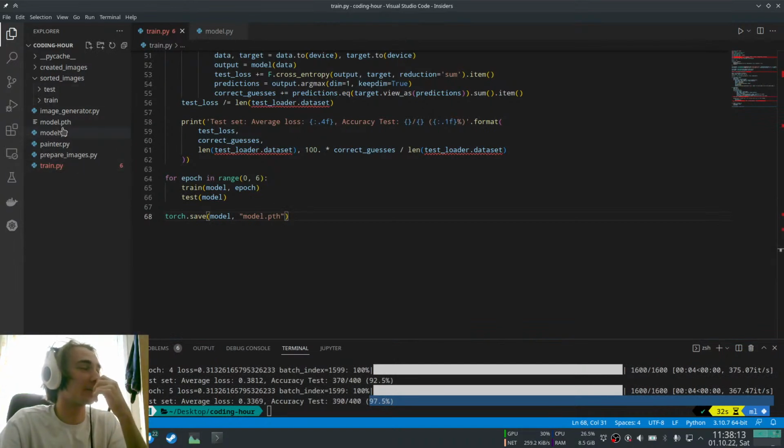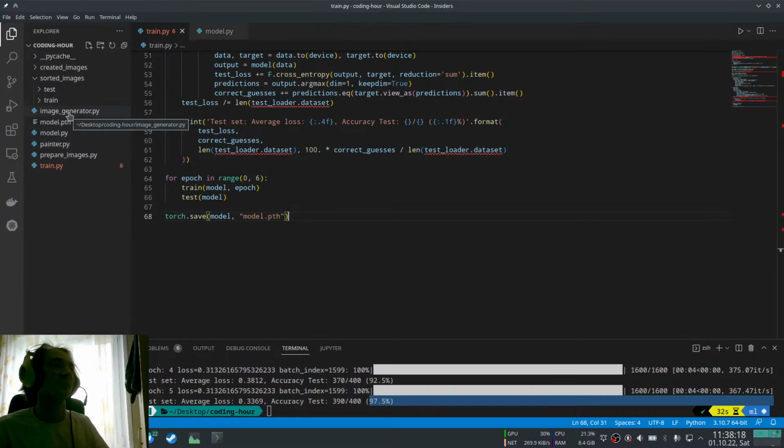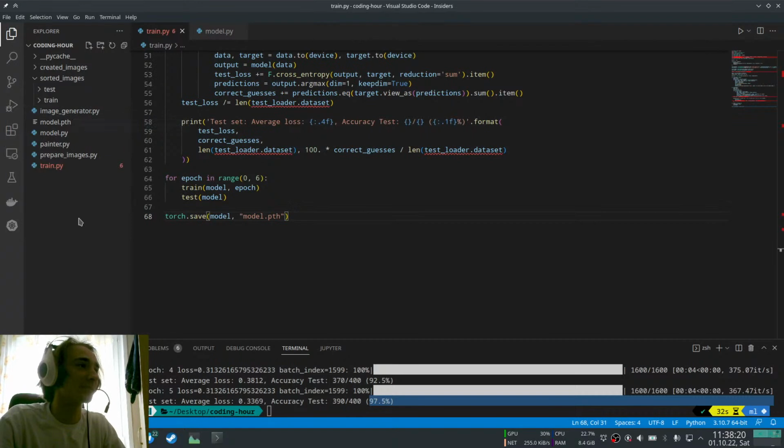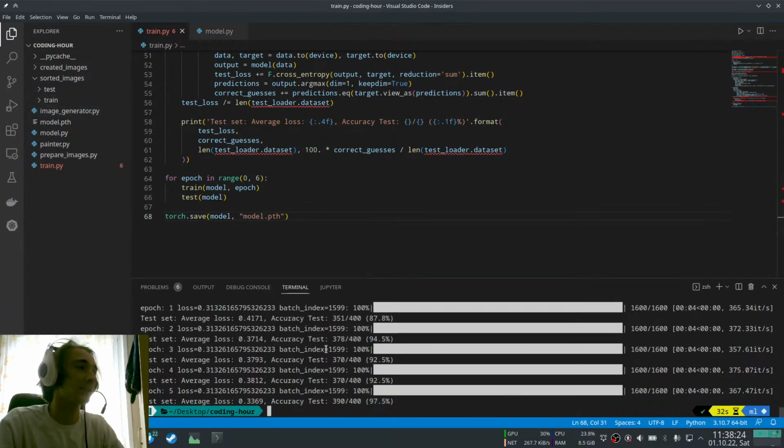All right, so we have our model, and the last step is getting real time predictions. For that, we are going to have something similar to our image generator.